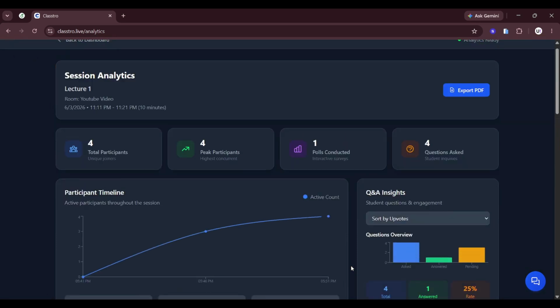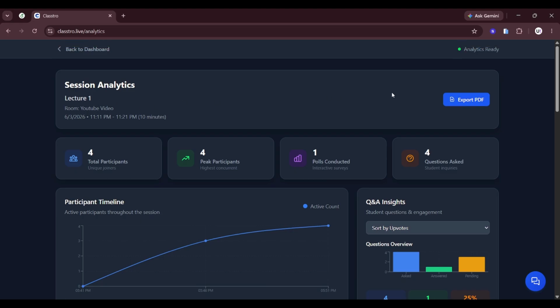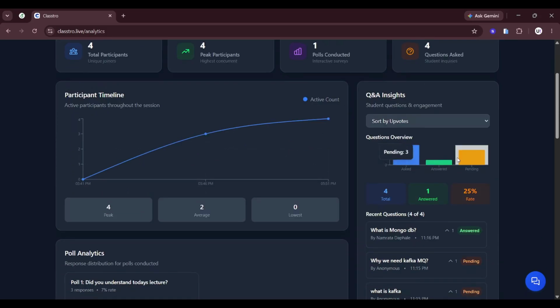Okay, so as you can see, the AI has generated the analytics, and you can see the total participants, the peak participants, the number of polls conducted, and the questions asked. You can also see the graphs, like how the participant timelines are working and how the students are joining.